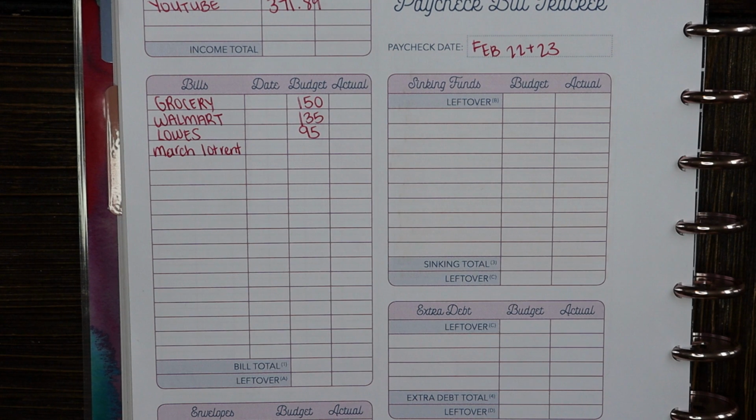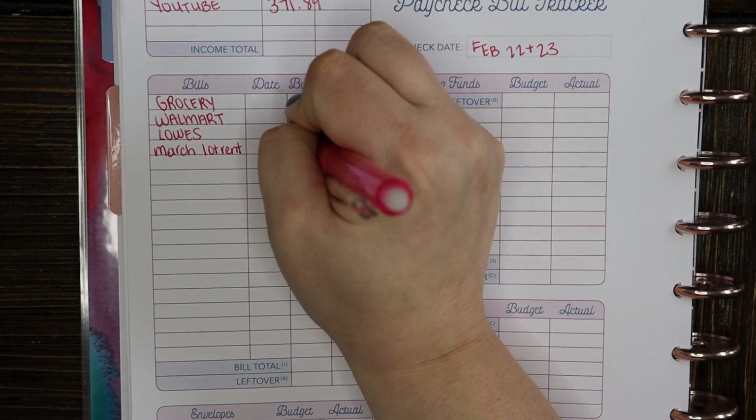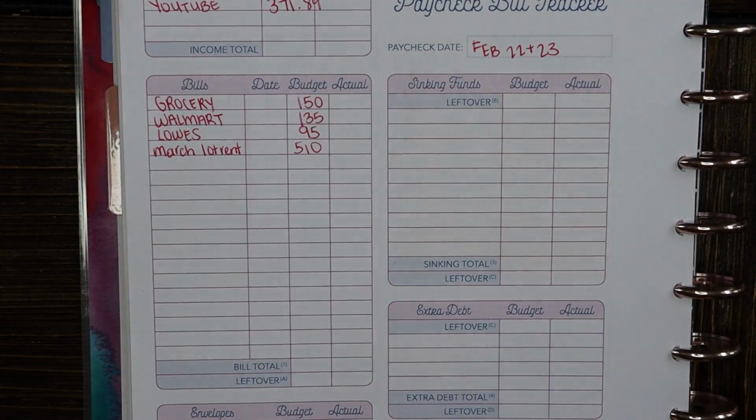And so while we own the home, we rent the lot that it sits on. And that's not a situation that we love. It was what we could afford at the time when we were ready to move into our place. We love our home. We hate renting the lot. So hopefully someday we will be able to change this situation, but for now it is what it is, and we're paying $510 a month in lot rent, so that is what I will be budgeting for that.